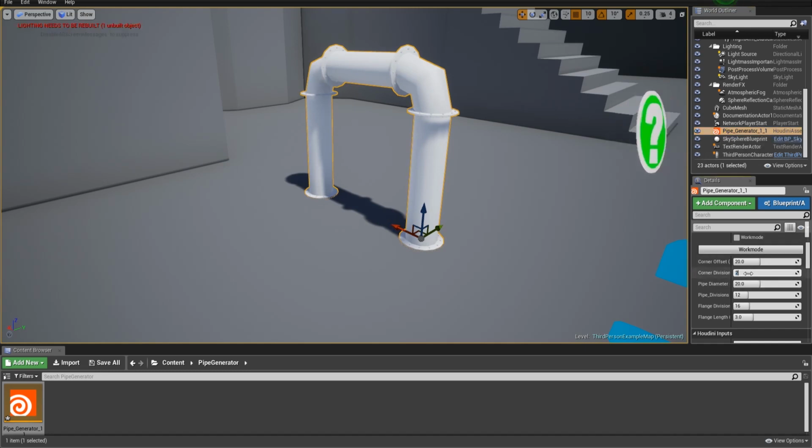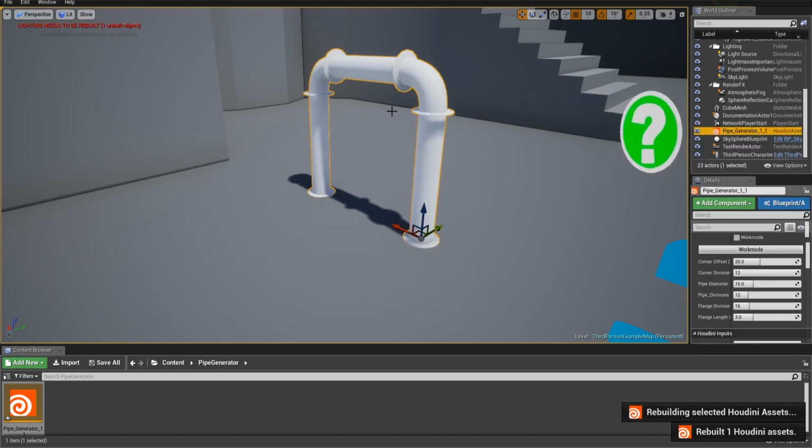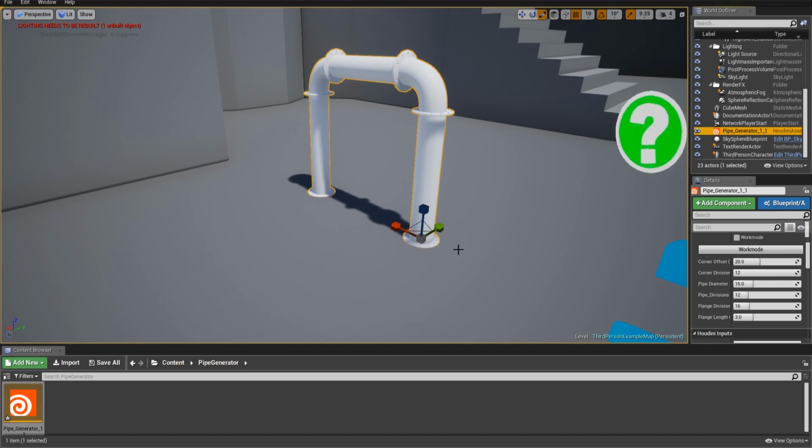Alright, so I want 12 corner divisions, and the pipe diameter at 15 centimeters is good enough for us. I'll hit rebuild selection, it's going to rebuild, and we have our stuff going on again. Alright, so we have this one, and that's working, but as you can see, there's no materials whatsoever.